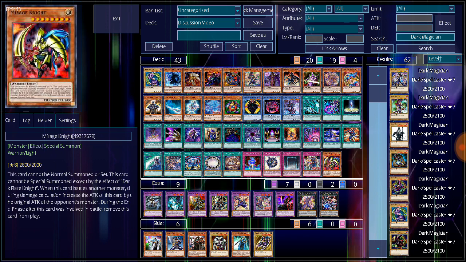This is Mirage Knight. He's a level 8 monster, light attribute warrior. And his effect is he cannot be normal summoned or set. He must be summoned by the effects of Dark Flare Knight and cannot be summoned other ways. He can only be summoned by the effect of Dark Flare Knight. When this card battles an opponent's monster, during the damage calculation, increase the attack of this card by the original attack of the opponent's monster.